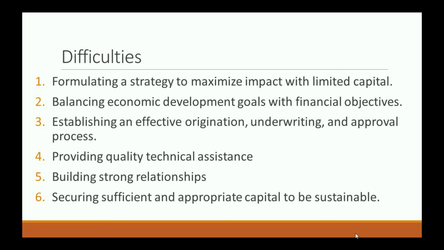Another difficulty would be building strong relationships. Once you have a loan from an individual, the chances that they're going to need a second loan may be small, and that those requests will come back through the same agency. And finally, securing sufficient and appropriate capital to be sustainable is probably the largest difficulty that an RLF faces. Because again, you need roughly $2 million to have a sizable impact at all. And that's a lot of cash, and you're wanting to make risky loans that may not be repaid back. So you need reoccurring capital, and you're needing the appropriate type of capital. So everyone's dream would be to have it financed through grants, but they may be reliant upon debt.